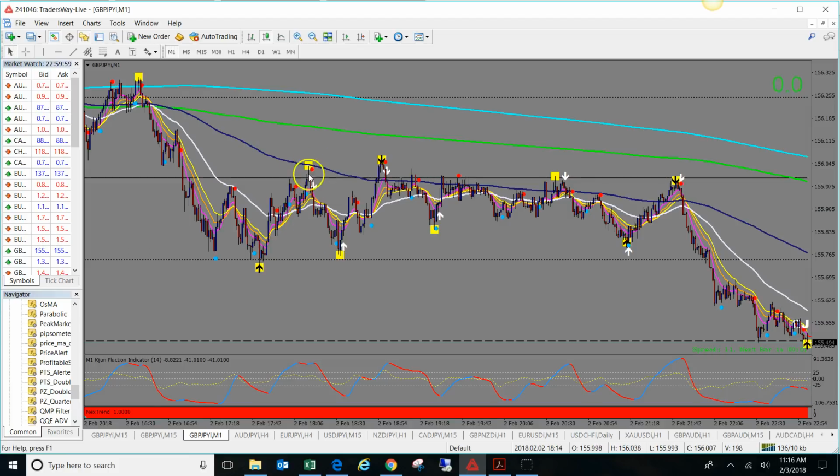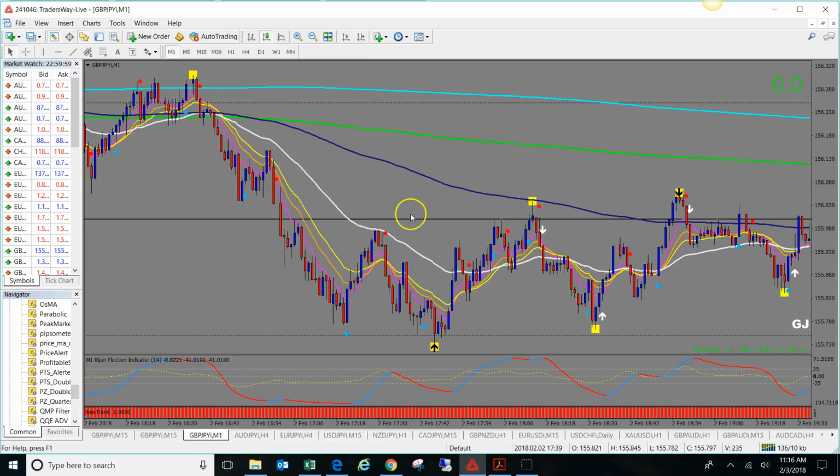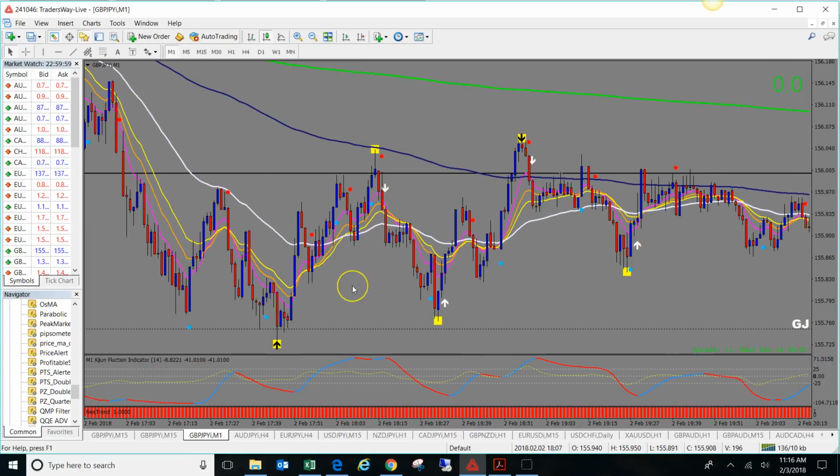Now, some people will scalp these, and that's okay, because you can see you got the reversal. It's going to be a pullback. You got the white confirmation, but if you see before the white confirmation, you actually got the little red dot saying, hey, this is a good time to enter for the sell. And not only that, you also got price right here on this. Let me zoom in because you're probably having a hard time seeing that. Okay, that's so much better. I was struggling trying to see those little candles. All right, so the red little dot appears right after this reversal signal.